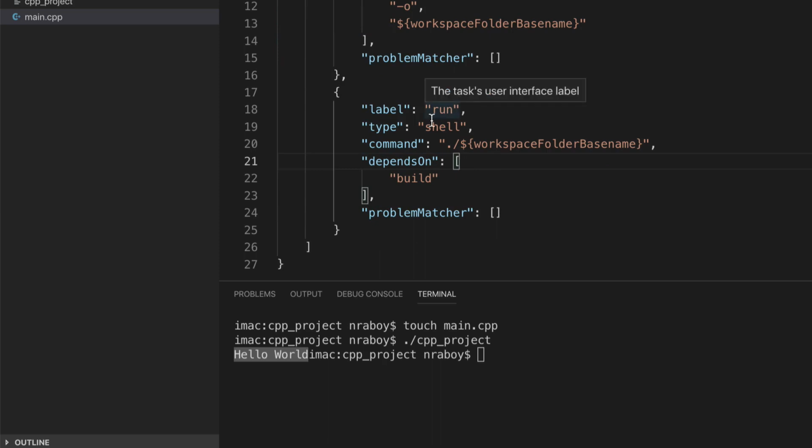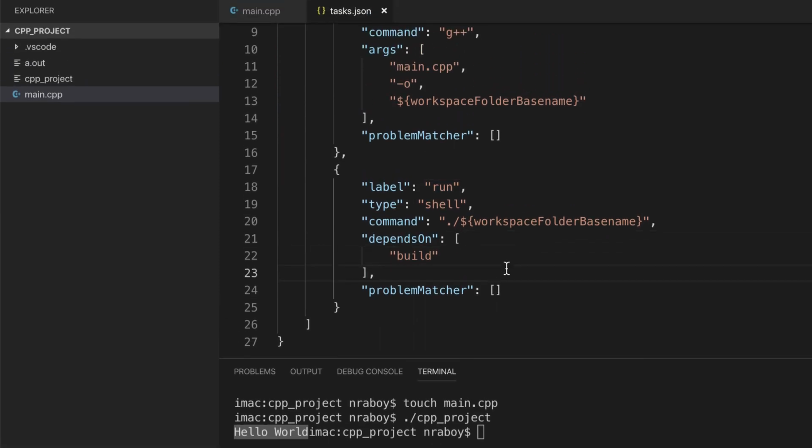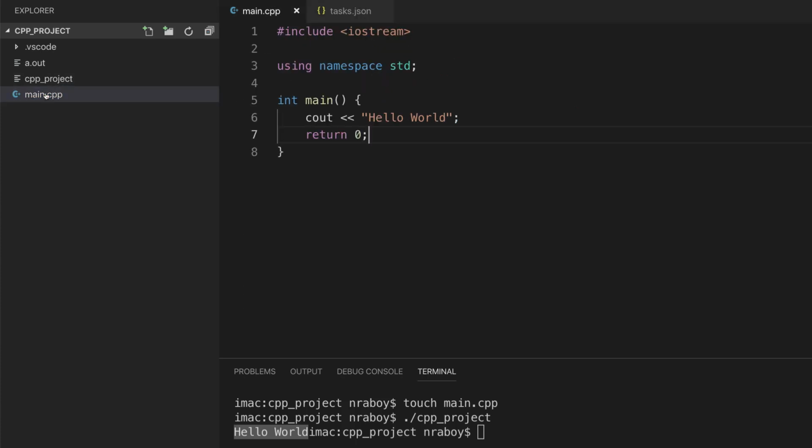You could add other build tasks. It's not specific to C++ projects, but at least now you can see that, hey, you don't have to install some big, heavy, clunky IDE in order to run your C++ projects. You can just create this simple build tasks file, and then you can code your C++ file as you normally would in any other editor. So it's very lightweight in my opinion.